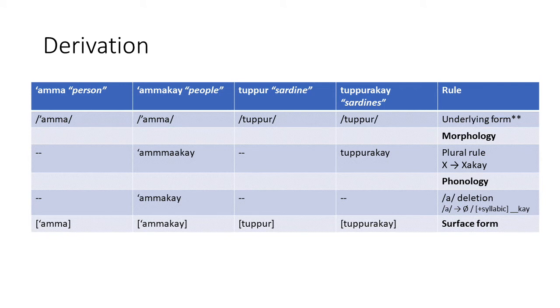So let's see here the word for person, amma. Amma is one of those really rare instances where you do not delete the last vowel. So you see here, usually in Rumsien, you do not see a vowel at the end of a word, because as we discussed before, you would delete it. But there are some really, really rare instances like here where that does not happen. Presumably because the word person or body is a very common word. It's a very important word, so that's why they keep it.